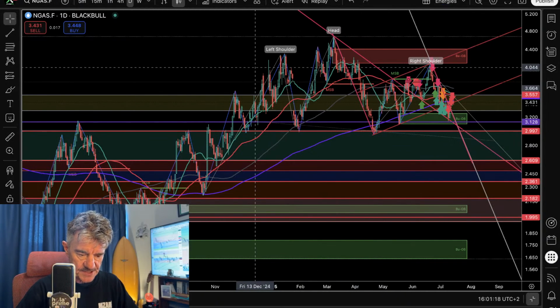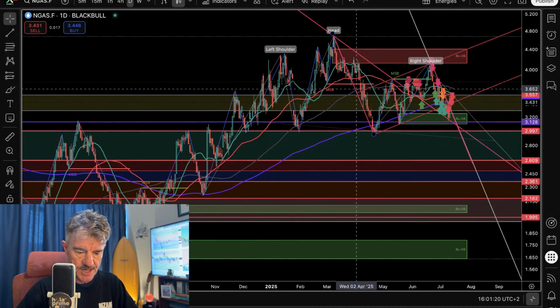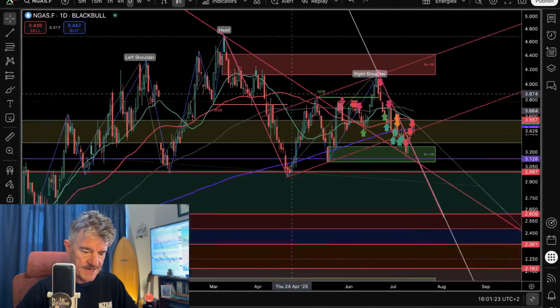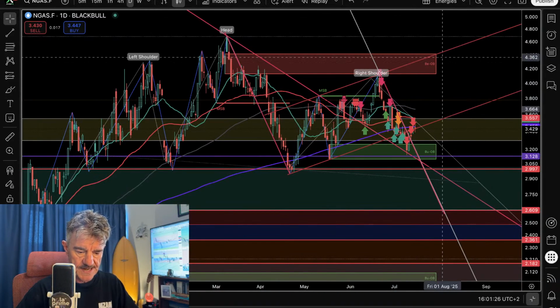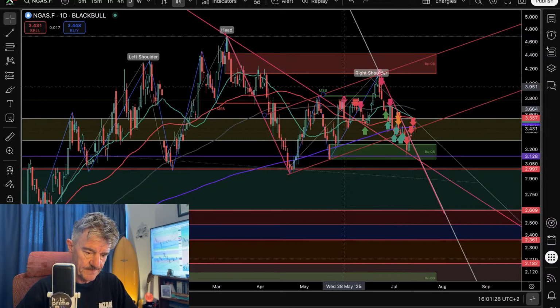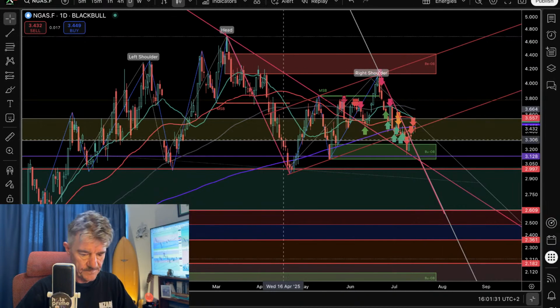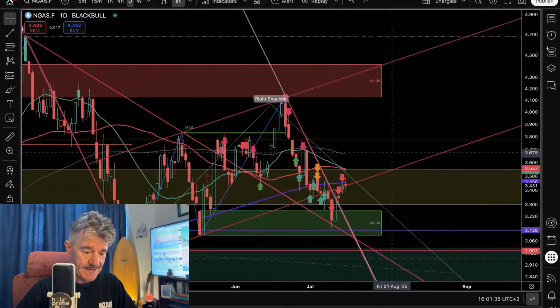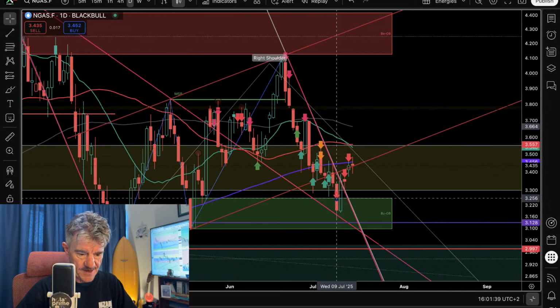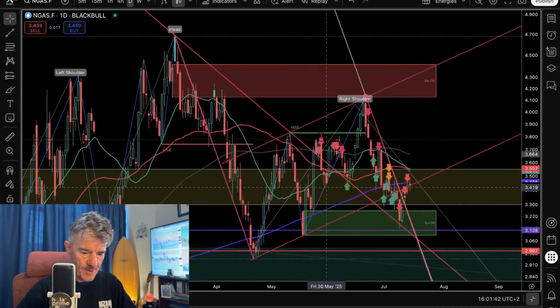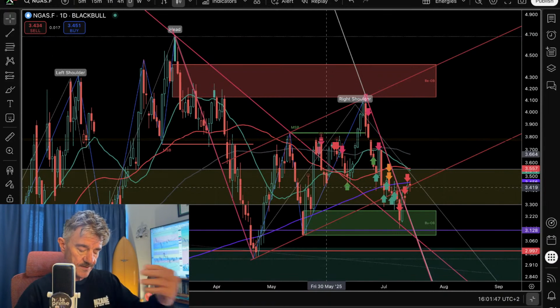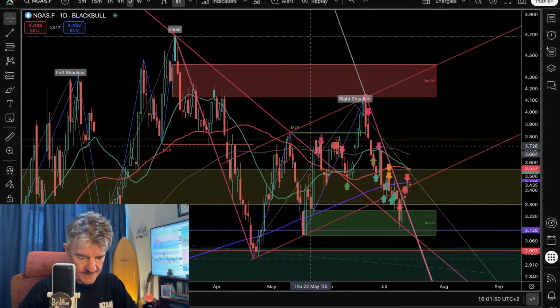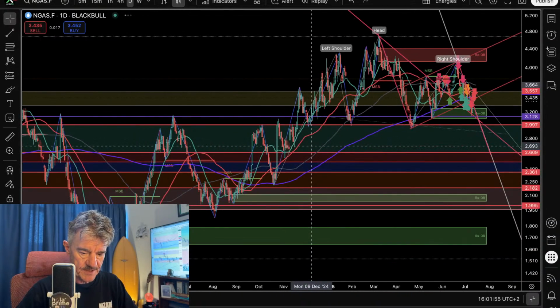Now, the fact that it's such a key level, we've got a potential head and shoulders pattern on the chart, and we've also got a breakdown of these. See these two red lines that are sloping upwards to the right? That's a channel. It's a bear flag. We had a big move down, bear flag. We broke out through the bottom. Whilst we were breaking out through the bottom of the bear flag, we also bounced off sharply thereafter through this falling wedge. So we've got a conflicting pattern here. We've got a falling wedge, which is now broken to the upside, but we've got this bear flag, which is broken to the downside, and we've got this horrible looking head and shoulders pattern on the chart.